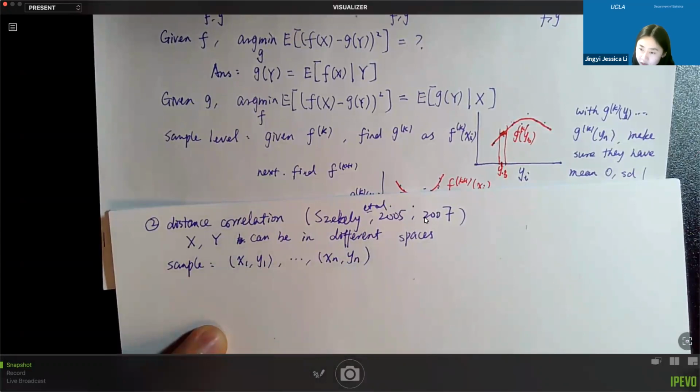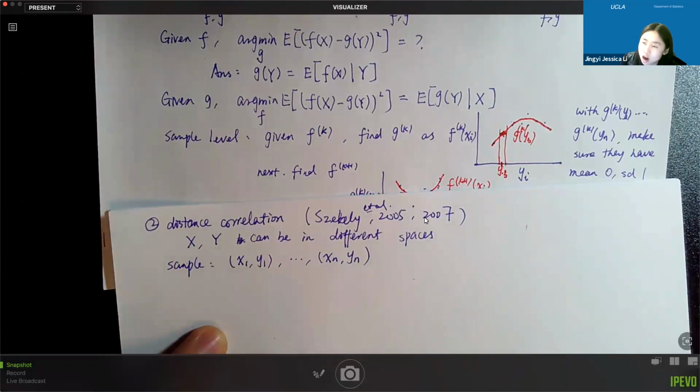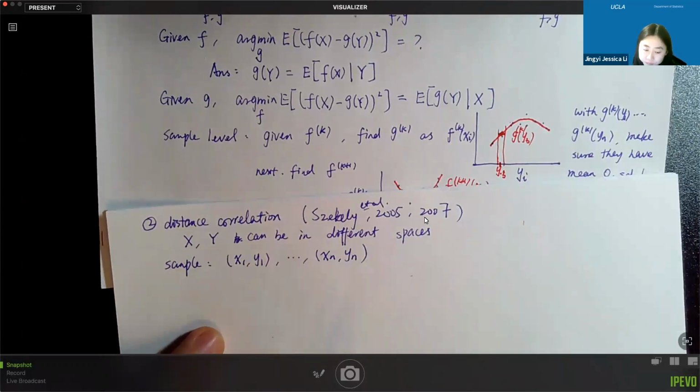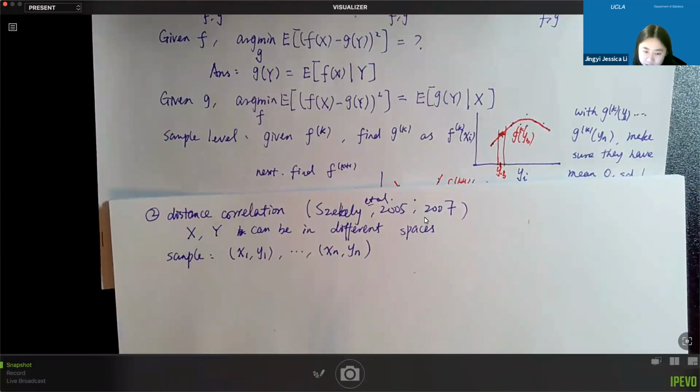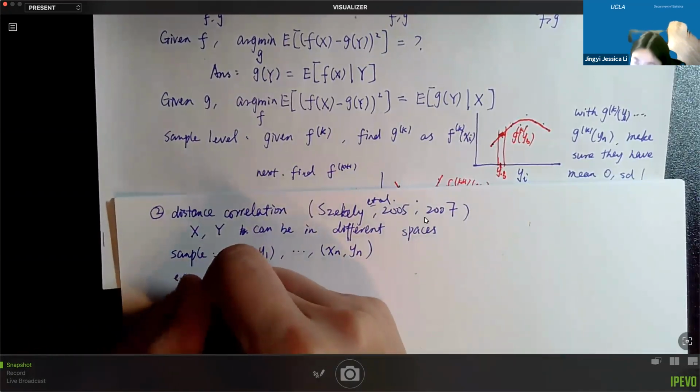So we're going to convert our data into pairwise distances in the space of X and pairwise distances in the space of Y. And we're going to use those distances, which are non-negative scalar values, to come up with a measure. That's the distance correlation. I'm going to skip the population version, due to the time limit and the technicality. So we are going to talk about the sample distance correlation, how you compute it on your data.